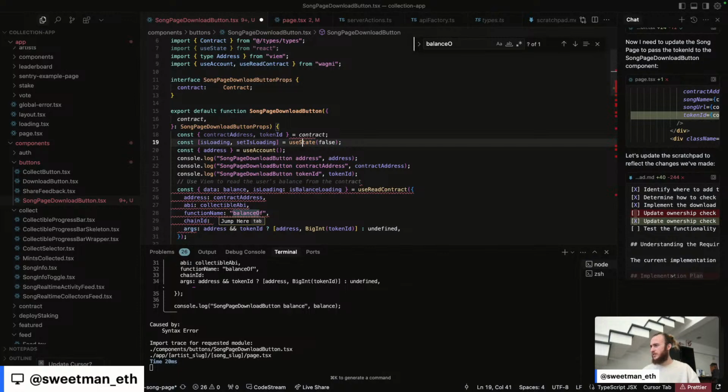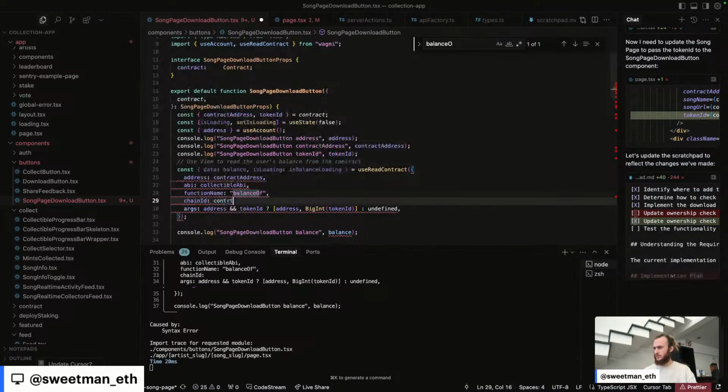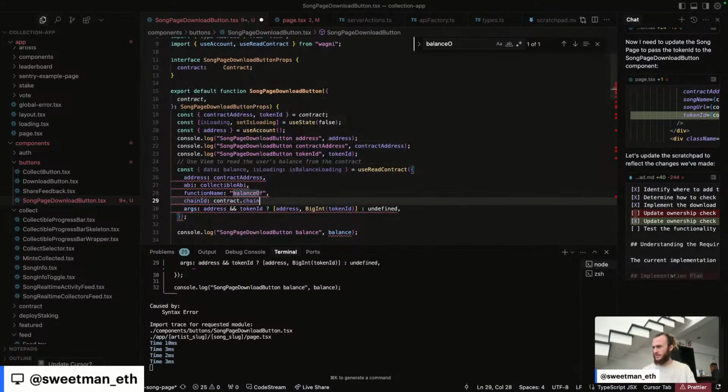Yep, we want use state. Contract address, token ID. Let's see what we're missing in here. Chain ID should be contract dot chain ID.